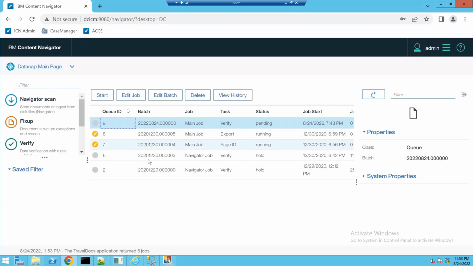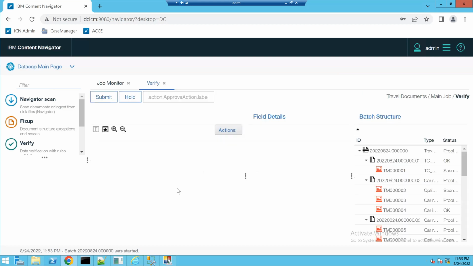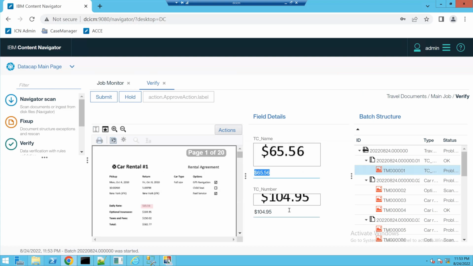The documents they have scanned from Datacap, they can review here. So this is the verification. Here you can see the document on the left side, and what data was extracted using Datacap. They can validate it, they can also manually enter, and they will submit it. Everything can be done here. So this is called the Datacap user interface.